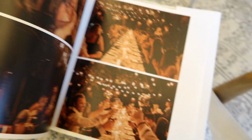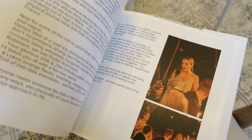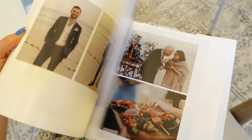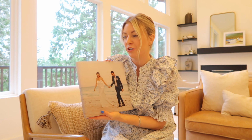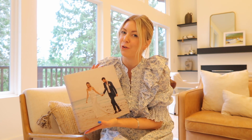I just think that's such a special thing, similar to the experience. This is something that we can have forever that brings great memories of our wedding, and we'll always think of the people who gave us the gift card. So it's a gift that keeps on giving, but it's also something that you're going to want after the wedding that it's nice to be able to have a gift card for. So that is my last favorite item from our wedding registry.